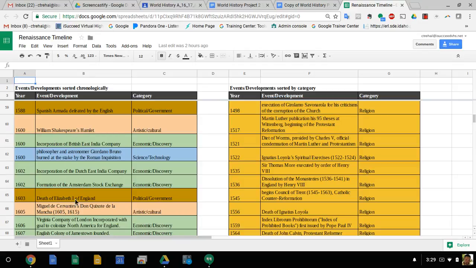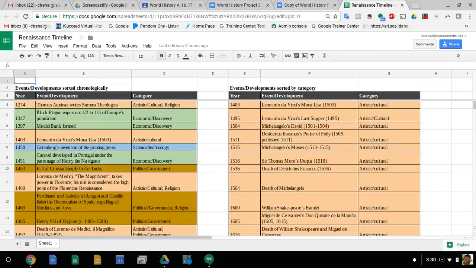And so you can see that we've got a number of things here, and I color-coded these so you could recognize very easily what the categories are. When you look over here, you can see that it's listed by category, and then within category it's dated chronologically, but again, the dates are going to go all over. So up here on the right, I have all the artistic. These are the same exact events. It's just done in two different ways.